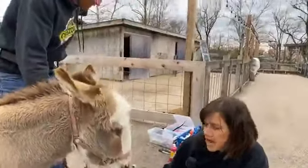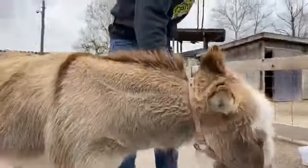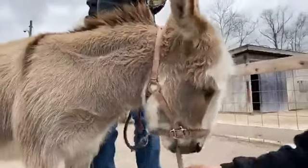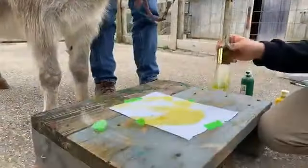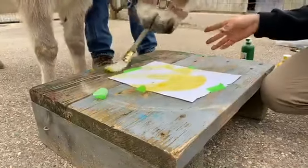David in Australia wants to know what colour her eyes are, and do equines have different colour eyes? Typically horse eyes are going to be brown. Now you will sometimes have Appaloosa horses that will have blue eyes, but generally their eyes are going to be brown. And there you are.